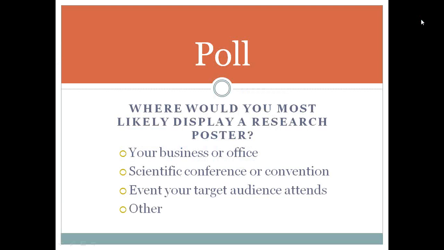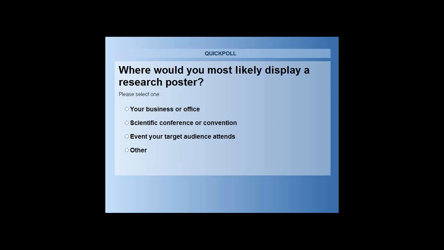So this brings us to our next poll question. If you were to make a research poster, where would you be most likely to display it? Do you think that you have it in your office? Do you think that you're interested in submitting it to a conference or some other type of event? Okay, great. So go ahead and answer. Business or office, scientific conference, target audience attends, or other. Give you some ideas on where these can actually be of benefit and how to display your work.